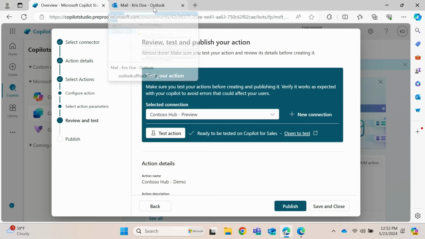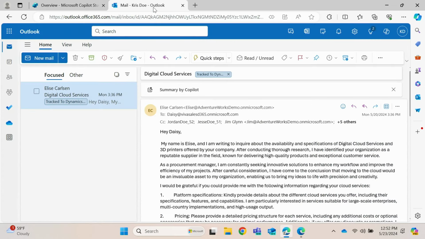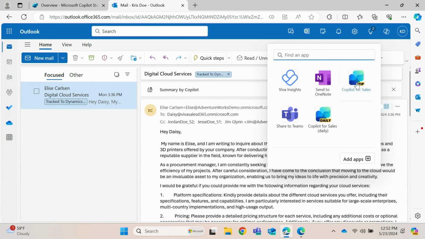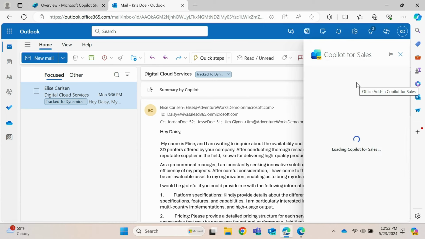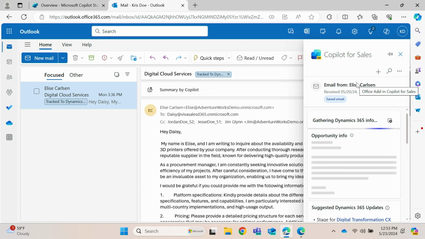What we can do here is we can now switch to Outlook, where we are already in context of an email. We are going to launch our contextual sidecar experience that we just saw earlier. The extension that we have just built is only available for this user, the current user, which is myself. The extension is not available for any other user, which means that I can test the extension in Copilot for Sales, Sidecar, M365 Chat, all the surfaces, keep on iterating until I see the extension working in a correct way, go back to Copilot Studio, edit it again, come back, test it again.